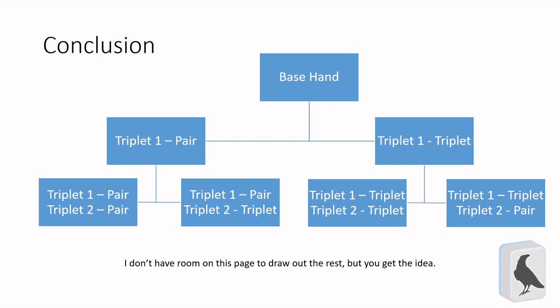This method is as deep as you need it to be. You can just follow the basic branching and just do it for one triplet, or you can add in a second or even third triplet if your hand calls for it, although that's very rare in actual games. And though you may take a little while at first, it's a great tool to have in your arsenal if you want to start getting into the complex waits, especially in live games when you have the time to take a look at them.